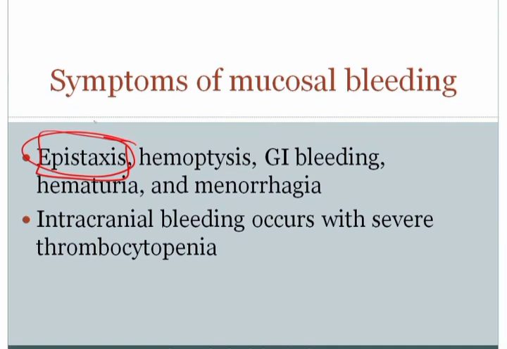Now, one of the feared complications of having a low platelet count is intracranial bleeding. And this occurs when there is severe thrombocytopenia. So that's something to bury away in the back of our minds: mucosal bleeding is not so bad, we can deal with it, but the feared complication is that as the platelet count goes down, for example, if there was a quantitative problem with the platelets, then the risk of intracranial bleeding would increase, and we'd become more and more worried about that particular complication.